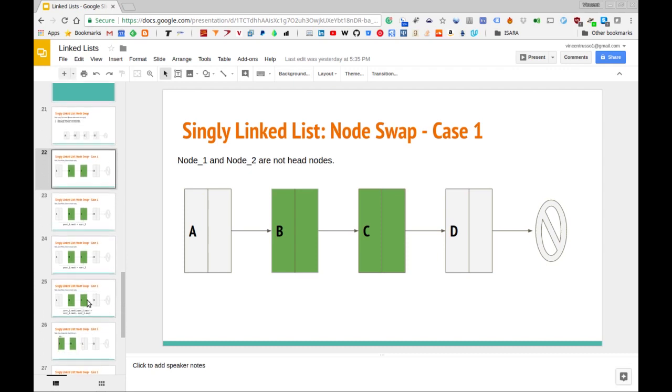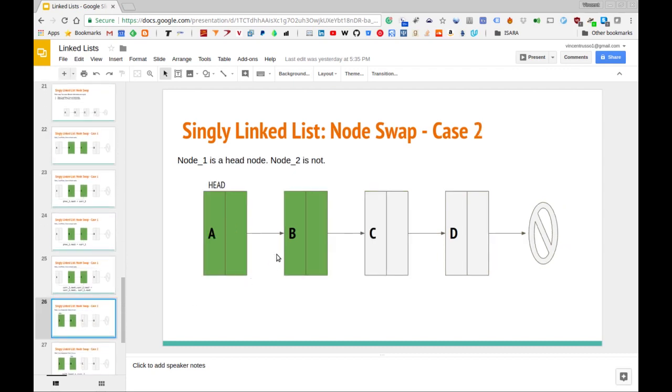Why? Because let's look at the case where one of the two nodes we want to swap is a head node. In this list, one of them is the head. And we're basically checking, okay, give me the previous node of this one. Well, it doesn't exist. It's none, because there is none. So in the case where the previous node for one of the two nodes we want to swap doesn't exist, we want to set that next node equal to the head.